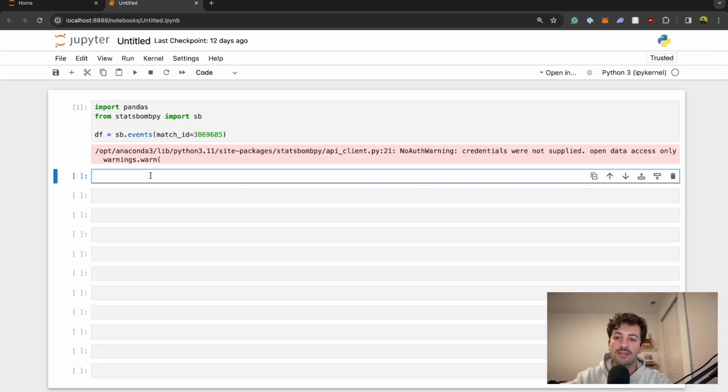So now let's find Enzo Fernandez in our actual data frame. If we say print df.player.value_counts(), with parentheses, this is basically going to tell us how many rows have that specific player. So let's run that.